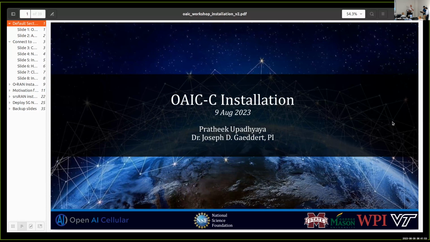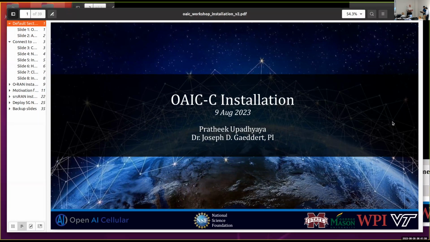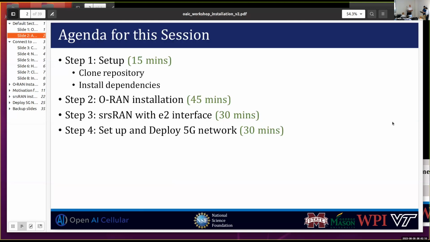All right, so while he brings that up, I will share. This is the Linux laptop, so this is just the PDF version, so hopefully that won't cause any issue. So we've broken this up into 4 discrete steps. Initially, the setup. So we run on Ubuntu 20.04, tested with other variants, and some other distributions as well. 20.04 is the one that we consider our most stable. So the first step was just, clone the repository and all its submodules, install dependencies.